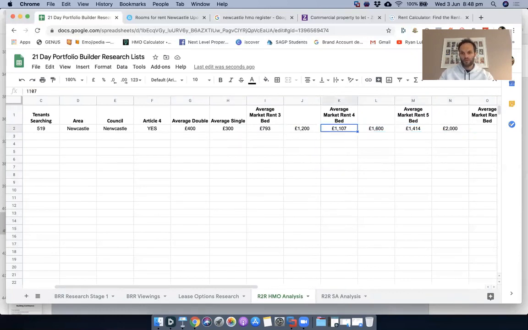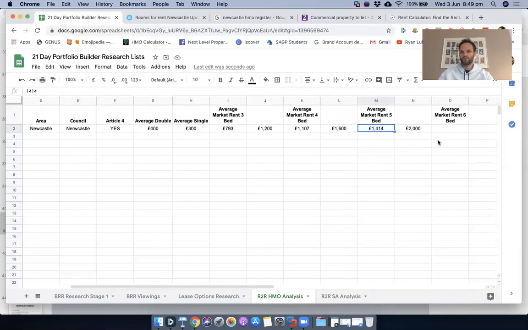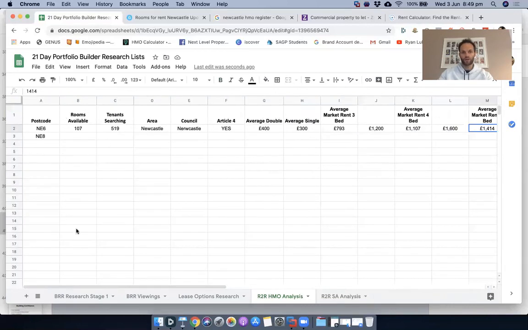Now, you see here, if you add 500 quid on, they'd all come into what the market rent would be. But what you want to be doing is getting a 5-bedder for £1,000, and you're bringing in £2,000. Well, all of a sudden you've got £1,000 to play with. You pay your bills of about 500 quid, and you're going to net 500 quid profit. So it's not as straightforward as that, but that's just a quirky little tip that you can run on your numbers if you want to identify stronger locations and which locations work better, which ones don't.